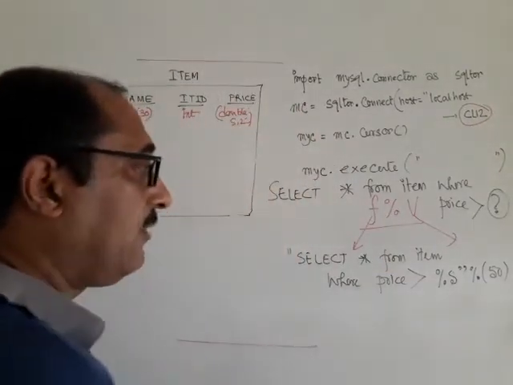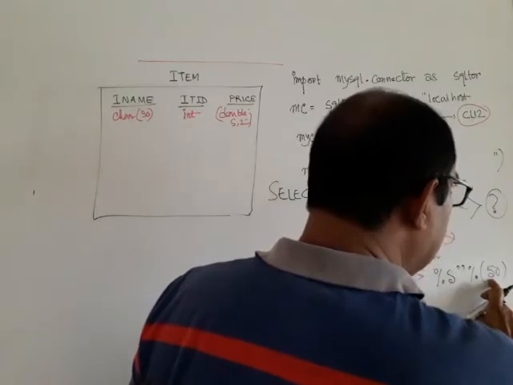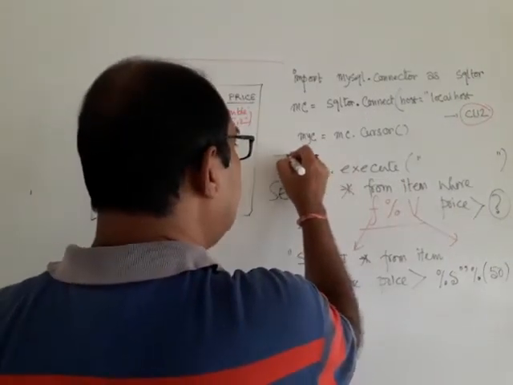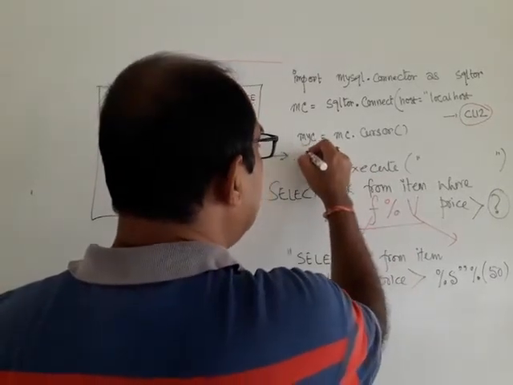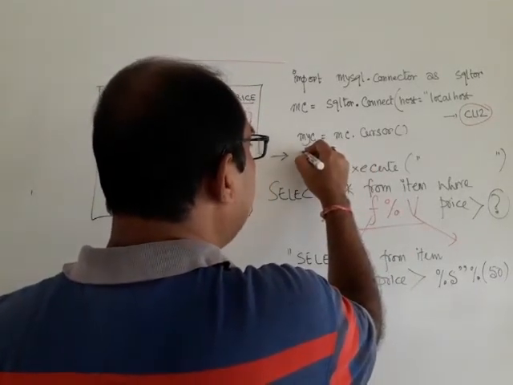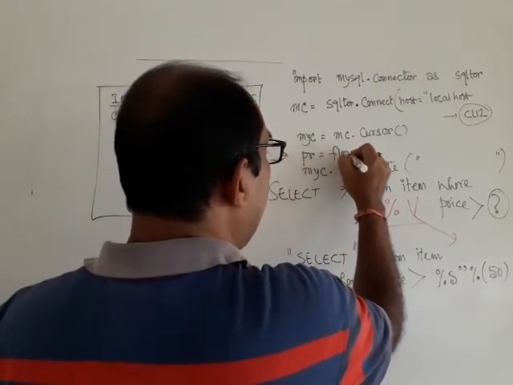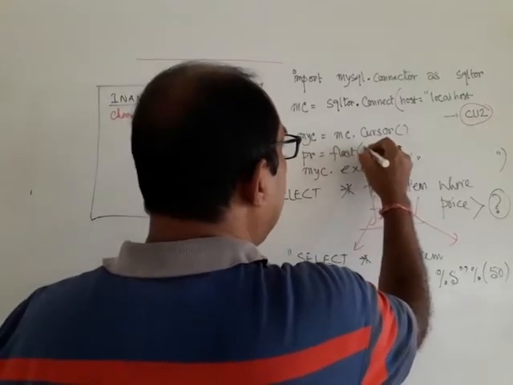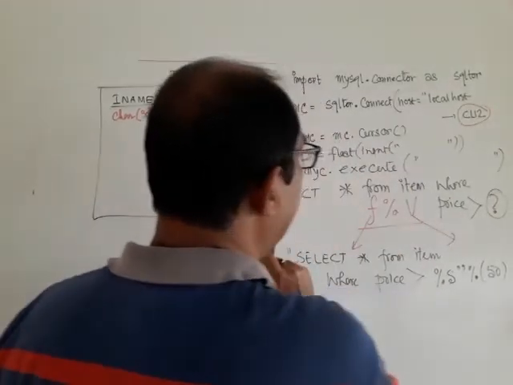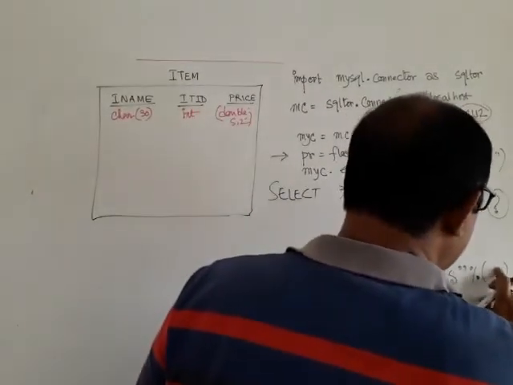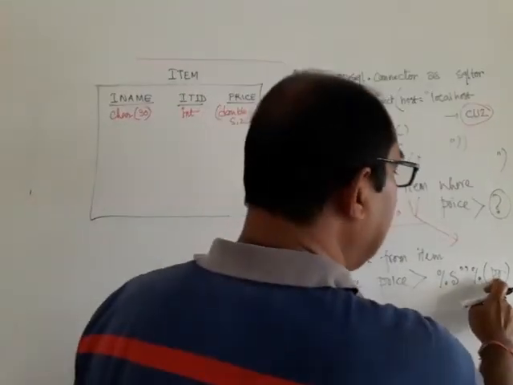Okay? Now if you want to leave it to the user, obviously you cannot write a value here directly. So what you can do is, somewhere before the beginning of the program, or before you reach this part, you ask the user what the price value is. You can input the price. Say I took a variable called PR and I told it is a float type of value, it will be input. You do the input here, you let the user choose the price value, and you put a variable here, PR. Now depending on whatever value the user chooses, PR will get that value.